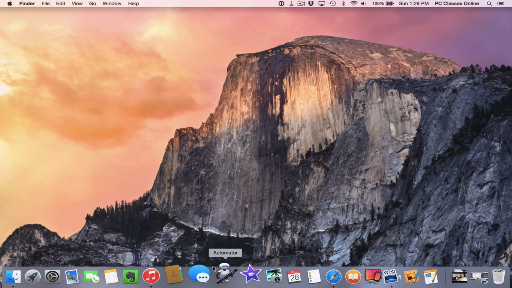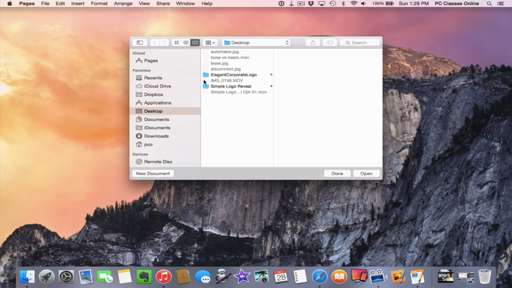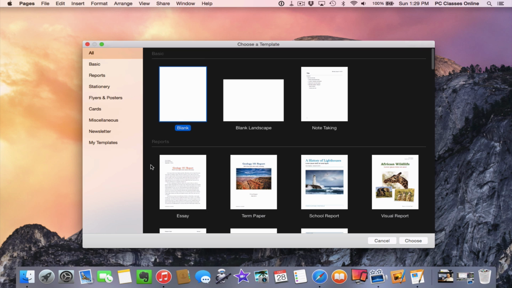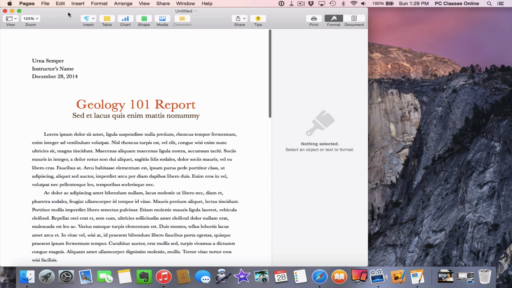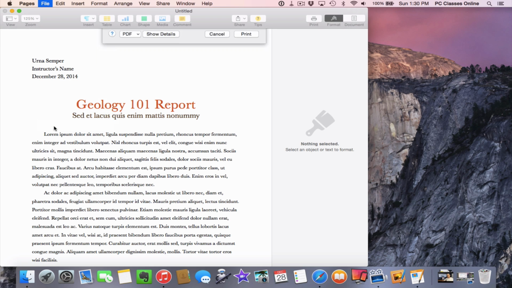So let's say that I am creating a, where did Pages go? Let's say I'm creating a Pages document. It's super, super secretive, of course. And when I'm done, in case you are not aware of this part, the way you actually create a PDF, you can hit export to PDF, but that's not going to give us the encryption options through this method, although you actually can. We're going to hit print.